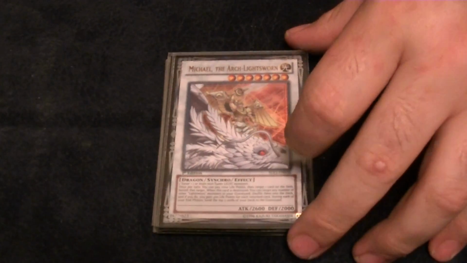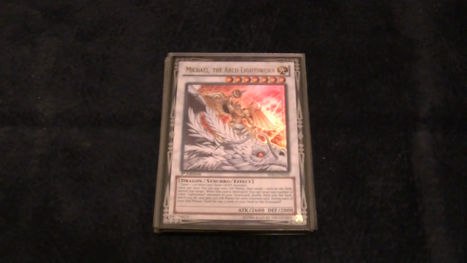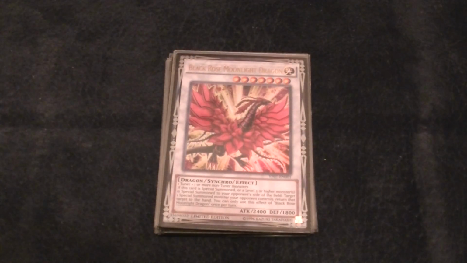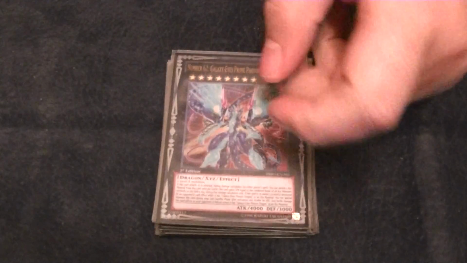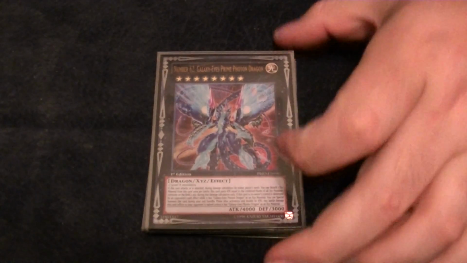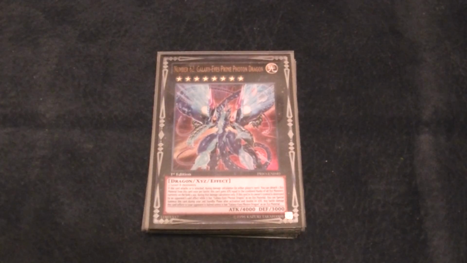The 1 Michael, more or less mid to late game, you can summon him off the Spirit just to clear cards and clear the way, and then make Crystal Wing right after. 1 Moonlight Rose to interrupt plays, and then I play the number 62. In the mirror match, being able to make a 4K body is really, really relevant. So I play him over the Tachyon.